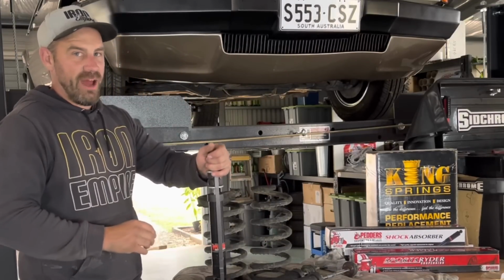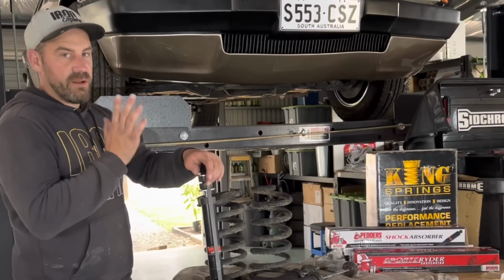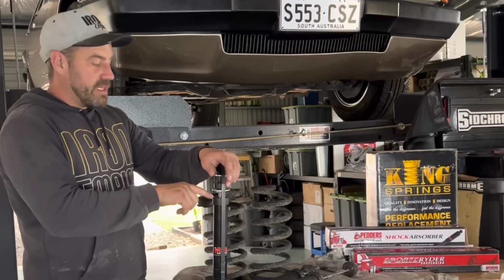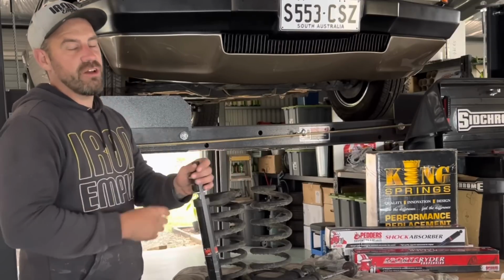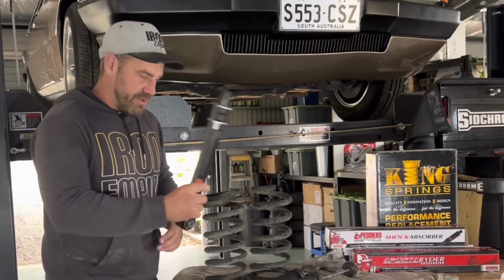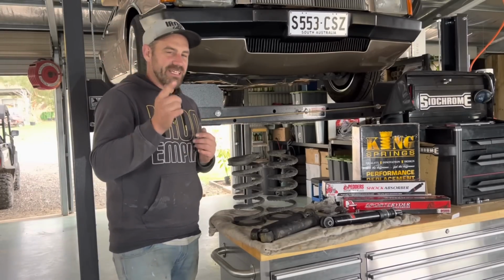So straight off the bat, I'm going to have 15mm more clearance going down, which is going to be a hell of a lot better because, like I said, it was already on bump stops. So if I was to put this in there and maybe lift it up a fraction, I'm going to have a lot more clearance than I did with these old clapped out Monroes that are on it. So let's get these goodies in the car and get this thing driving sweet.